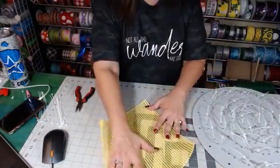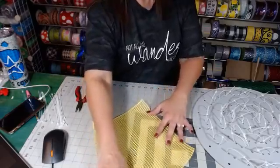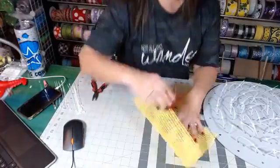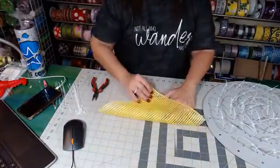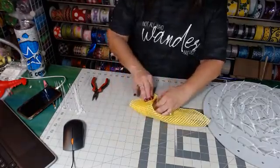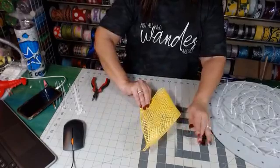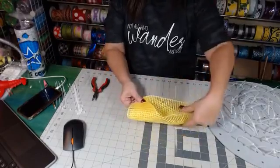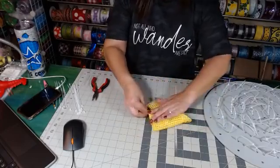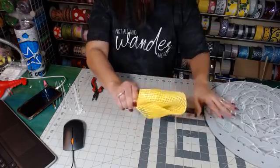So I'll do it again, slow, 10 by 10, curve side up. Hold on, let me push it back just a little bit more. Okay, corner to corner. This corner to this corner. And then you can either flip it over and do here to here. What I do is I just take it and I flip it backwards, bring my corners together, just like that, and then scrunch it. Isn't that cool?